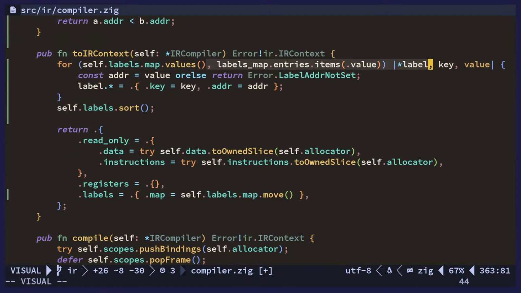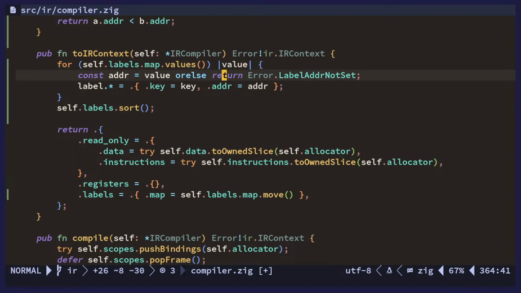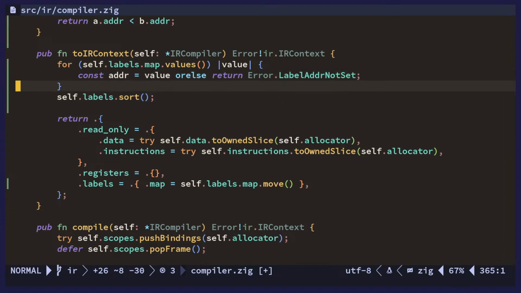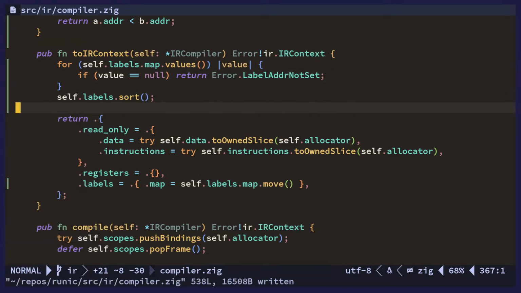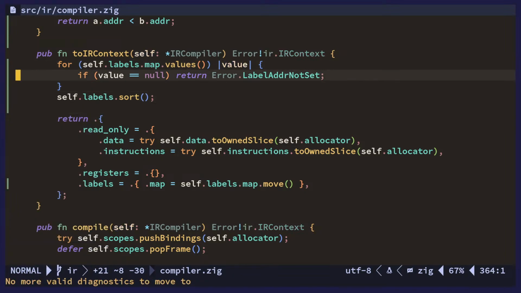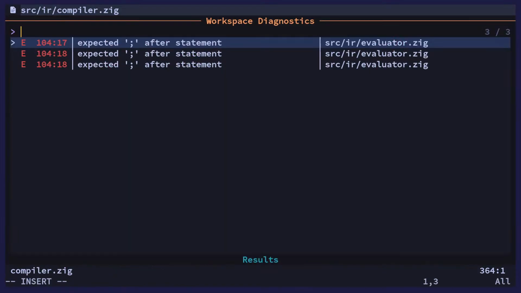So we go through every value, and this is what we're doing basically. We're just checking if value is equal to null. We want to return that. So we're just going through and checking that so that we know that it shouldn't be null there. Okay.